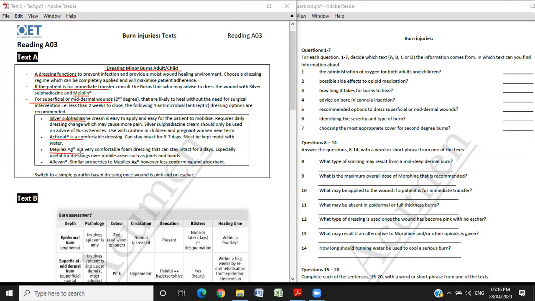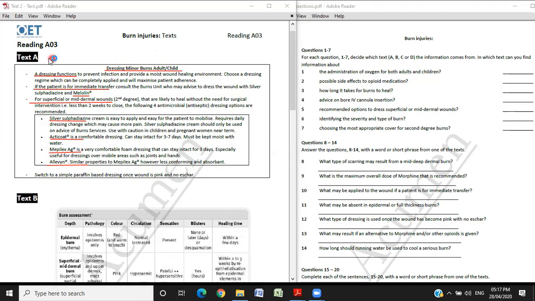See, I'm not reading the whole sentence, just the first 3 words of each line, and I particularly pay attention to whether all these bullet points are at a similar level. If they are all at a similar level, it means they all talk about different issues. But if there are sub bullet points, that means all these bullet points are related to this issue. So now I have understood that this entire text gives information about different types of dressing.